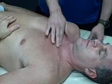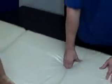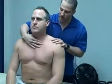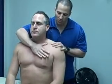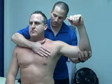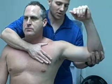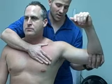To treat the abduction movement, I'll have the client go ahead and sit up and just slide down towards the end of the table so I have some room. So all I do with this one, if I'm treating the left shoulder, I'll use my right hand, reach around to the medial portion of his clavicle, and again apply some downward pressure. I'm going to take his arm and abduct it to about 90 degrees with the elbow flexed. I maintain my gentle downward pressure, and I have the client give me some adduction, so pulling his elbow down towards his side into my hand. Again, 20 to 30% of his effort.